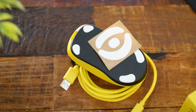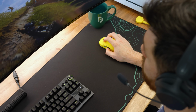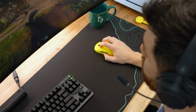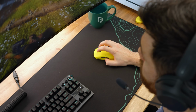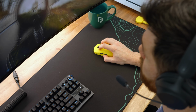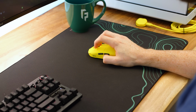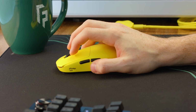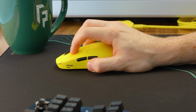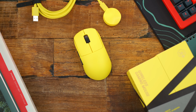So rocking a Pixart 3950, which was the same sensor used in the Razer Viper V2 Pro before their exclusive license expired, now letting other companies use it. We are getting a trusted sensor here, up to 30K DPI, uses Omron opticals inside, and has an 8K polling receiver included stock. So you take a look at the specs, the shape, the overall value, and really for just $70 it is an impressive deal. Last I checked, it was sold out everywhere. I do hope they restock, and I hope they don't pull a Sprime and just disappear after one release, because this lineup has some serious potential.